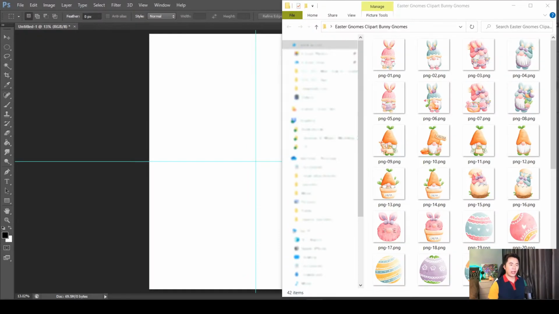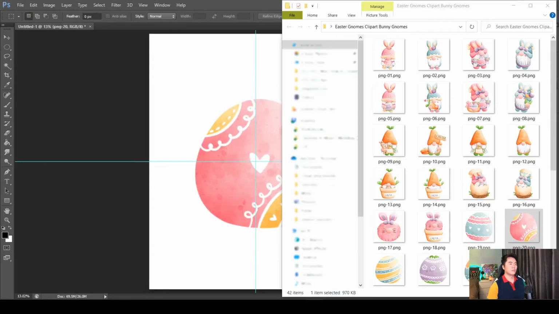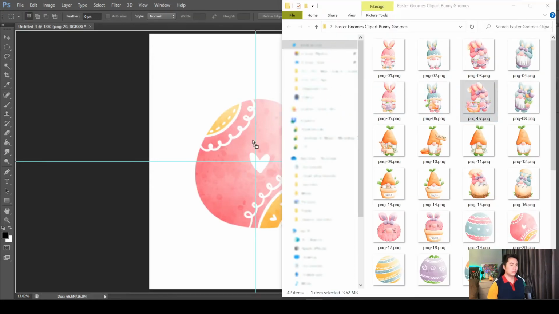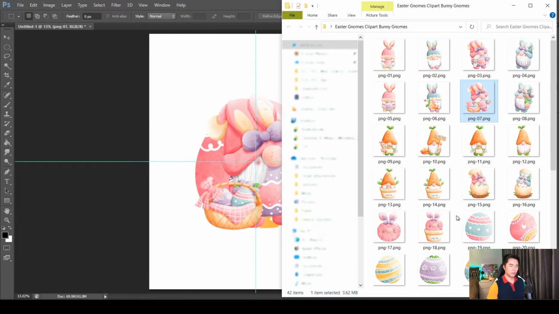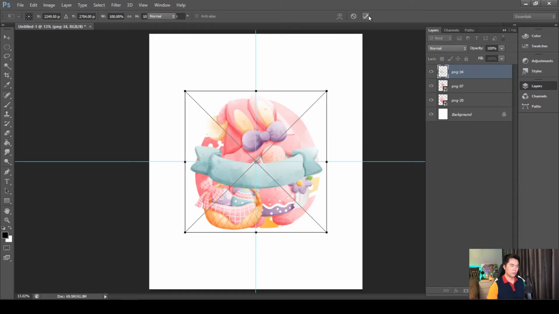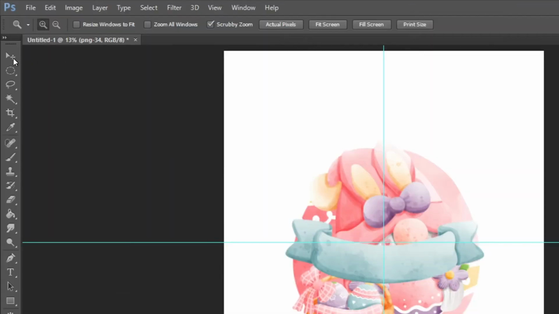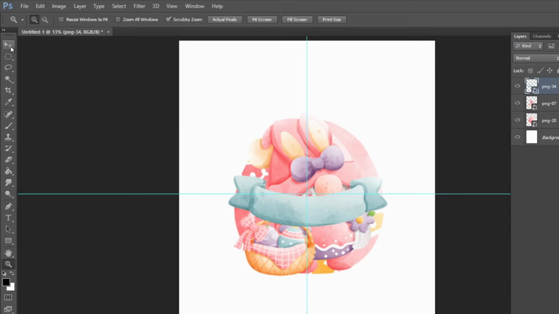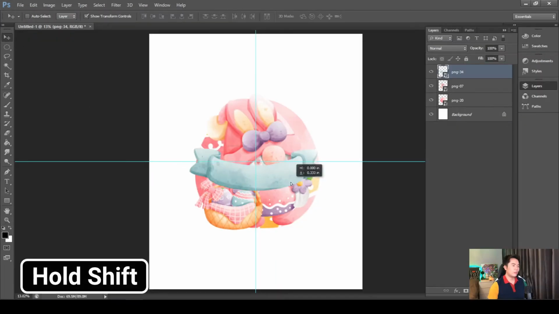You can simply start dragging any graphics onto the canvas on Photoshop. You can move the graphics by its layer highlighted using the Move tool. On a default layout interface, it is usually on the left-hand side. If you don't see the toolbar, you can find it on the top menu under Window, and it is this one. So with the Move tool turned on, you can start moving the objects.